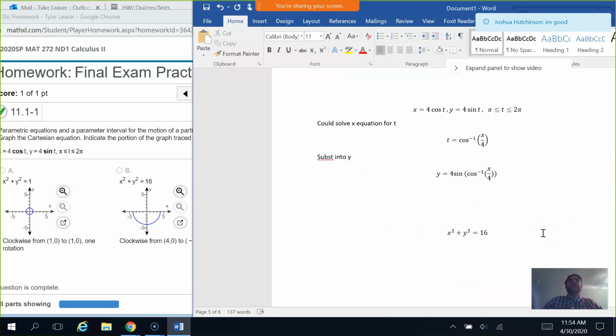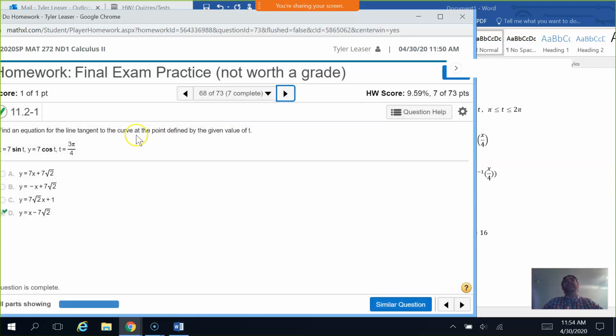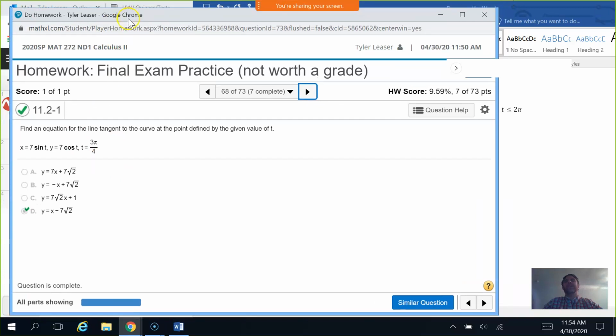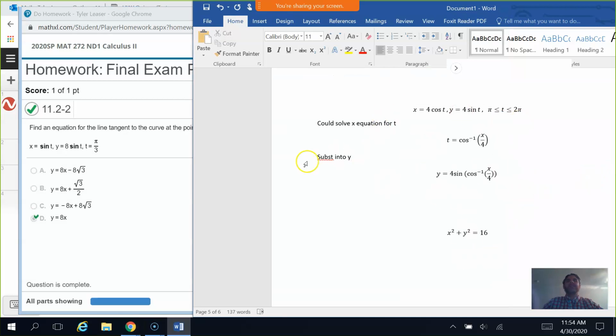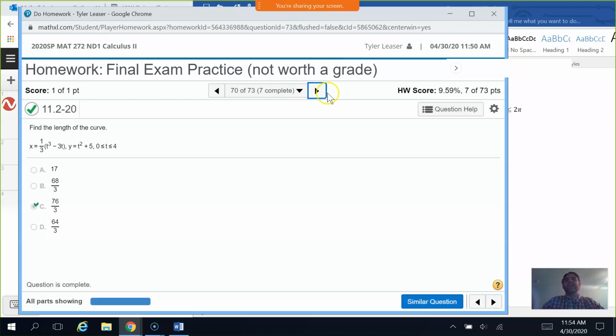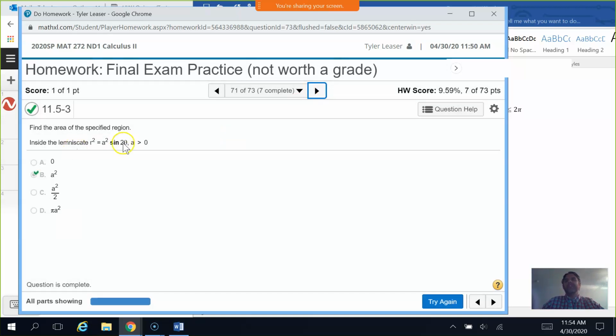So I don't think that these are everything that you're going to see on the Chapter 11 test. There's just some stuff that I'm thinking of off the top of my head that we didn't look at today. There were problems like this one, where you're trying to find the tangent line, but they took it one step further. Instead of just finding the first derivative, sometimes they asked you to find the second derivative. Other stuff that we didn't really do for polar equations is that sometimes they'll give you a polar equation like this, and then they'll ask you to change that into a Cartesian equation, or vice versa. They'll give you a Cartesian equation and ask you to change it into a polar equation.